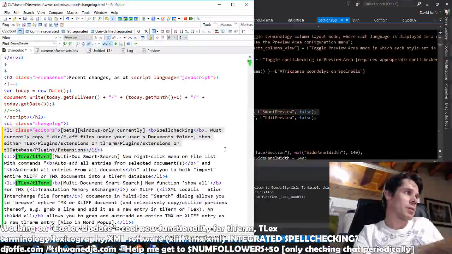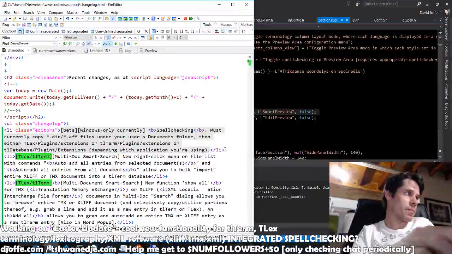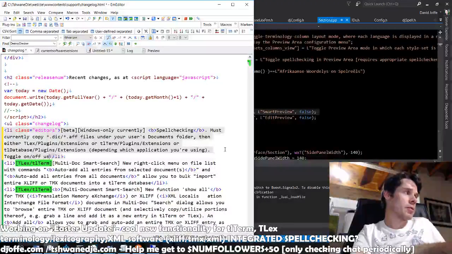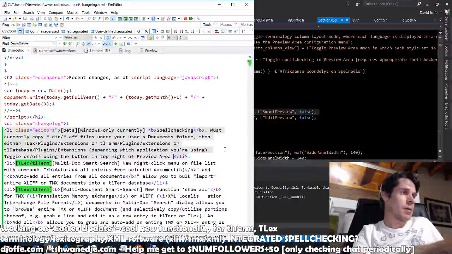Plugins extensions. Follow on all of these things if it doesn't seem to work.